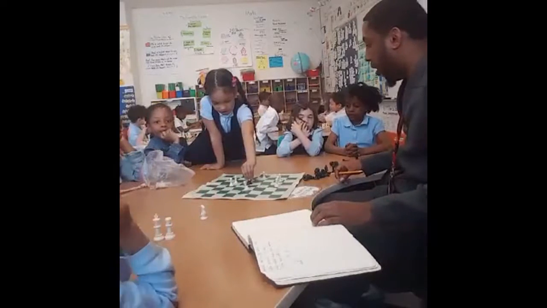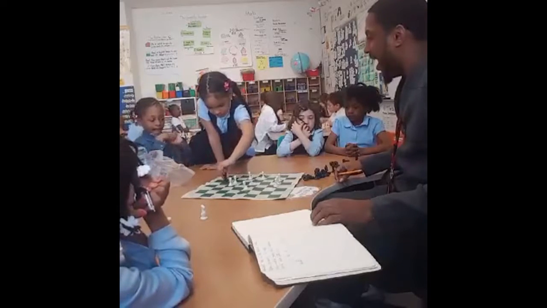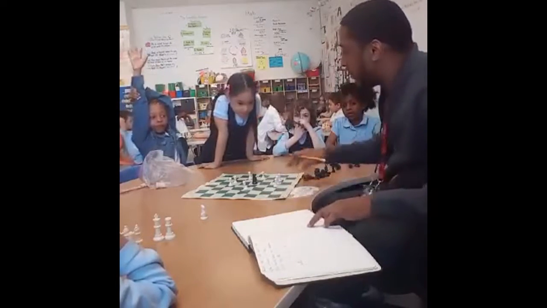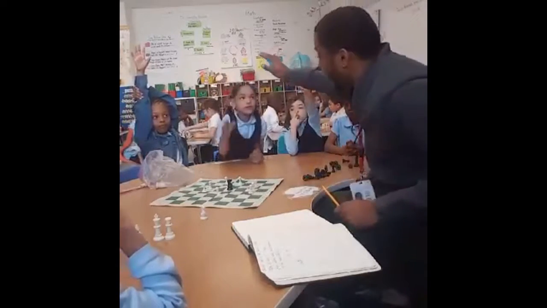Go for it. One, two. We're a little rusty. Remember, we're a little rusty. So I'm going to give you 1 point for that, but I'm going to give somebody else a try to show me the pawn that you can actually capture. Good job. High five. You still got the point.